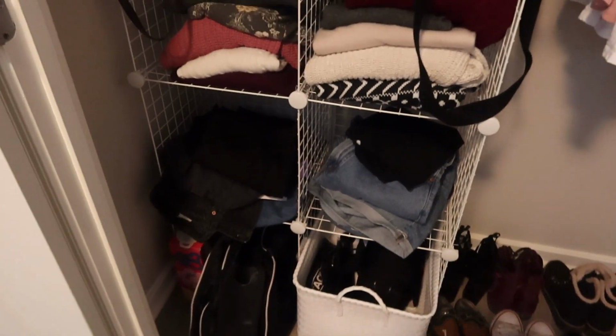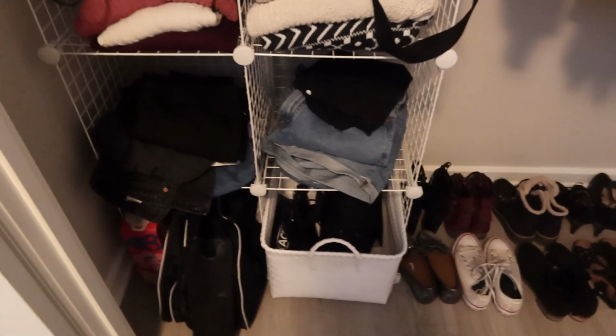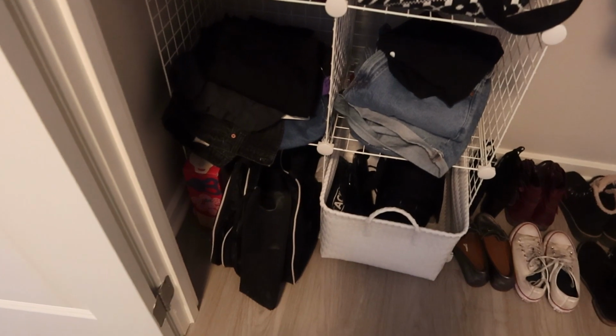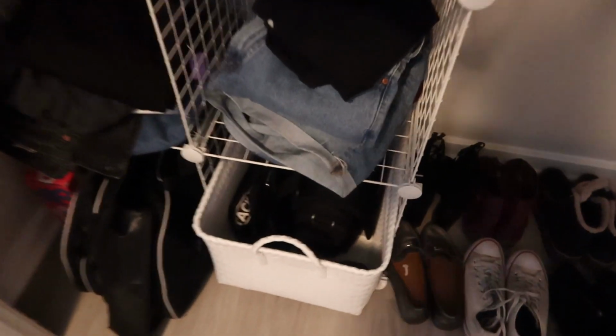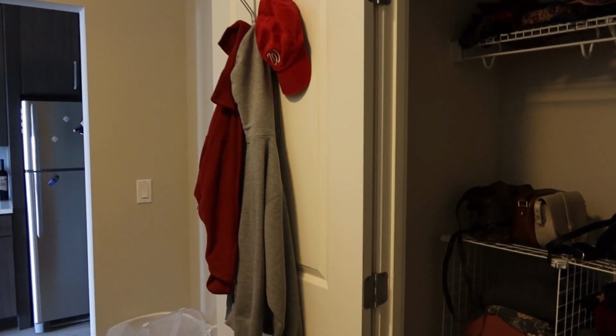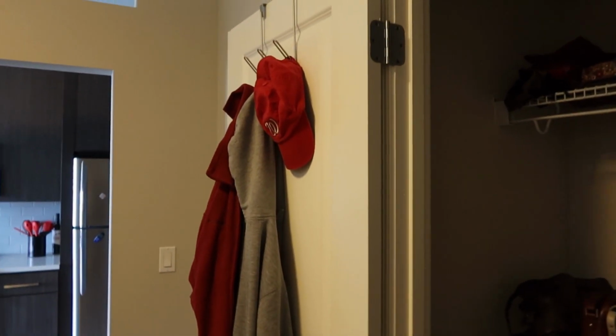I've got, in kind of no particular order, my shorts and pants just on those 2 shelves. And then my gym bag, my version of a junk drawer. I'm not even going to worry about opening it right now. And then all of my camera stuff is in this basket. And I have 2 more sweatshirts hanging up, my Columbia fleece and my University of Minnesota hoodie, as well as my Nationals cap. This laundry basket is super useful. It's divided so you can put your lights and darks in different sides. Usually what ends up happening is I'll separate my lights and darks and then just do a whole load with both of them in it anyway. I also have garment bags down there, which I got specifically to wash my mask.